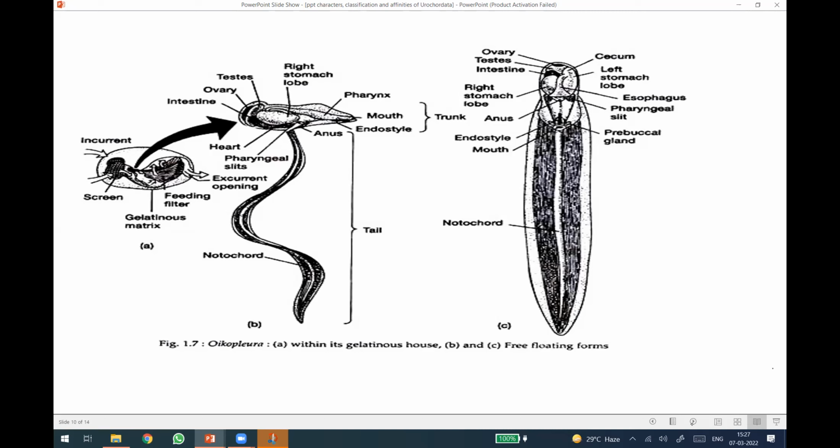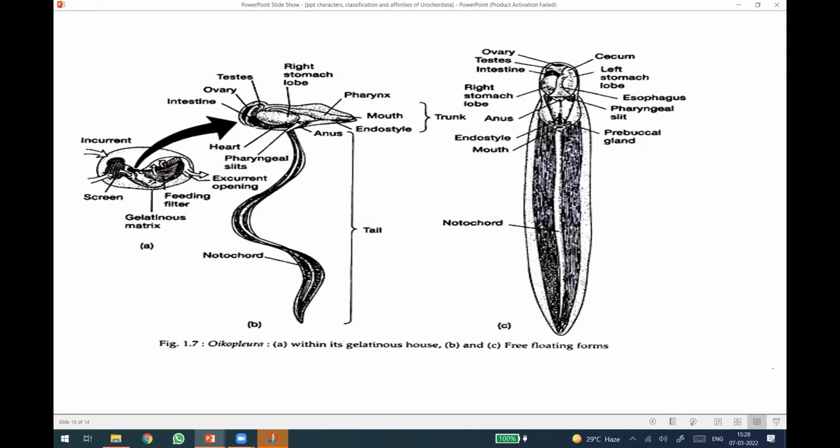The trunk holds the major body organs. The tail is thin and flat. The muscle bands act on the notochord to produce movement; with the contraction and expansion of these muscle bands, they produce movement. A tubular nerve cord is present. The typical notochord is present. A tubular nerve cord is present dorsal to the notochord, and all species are monoecious.